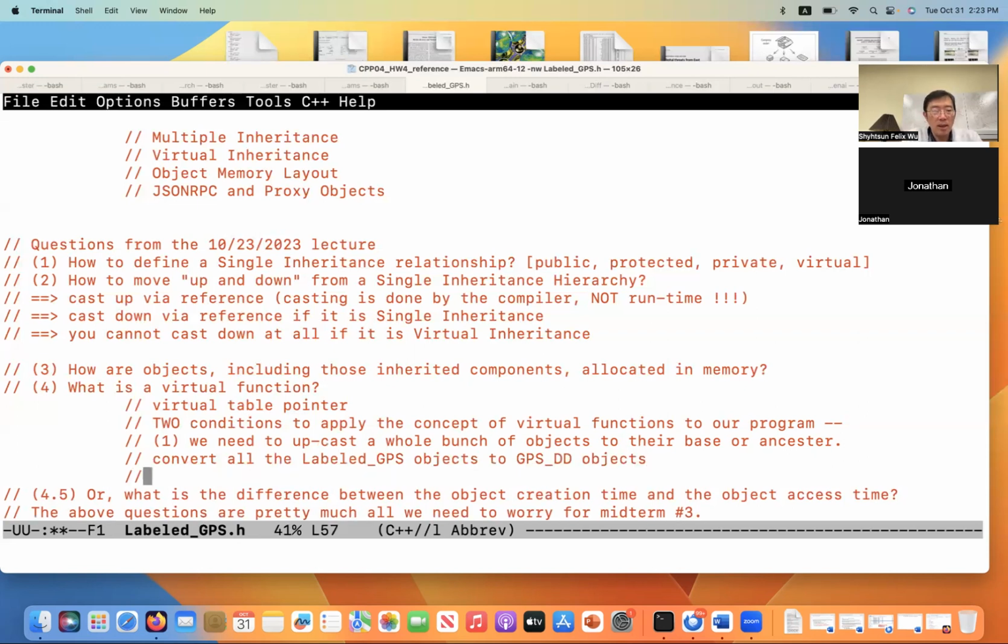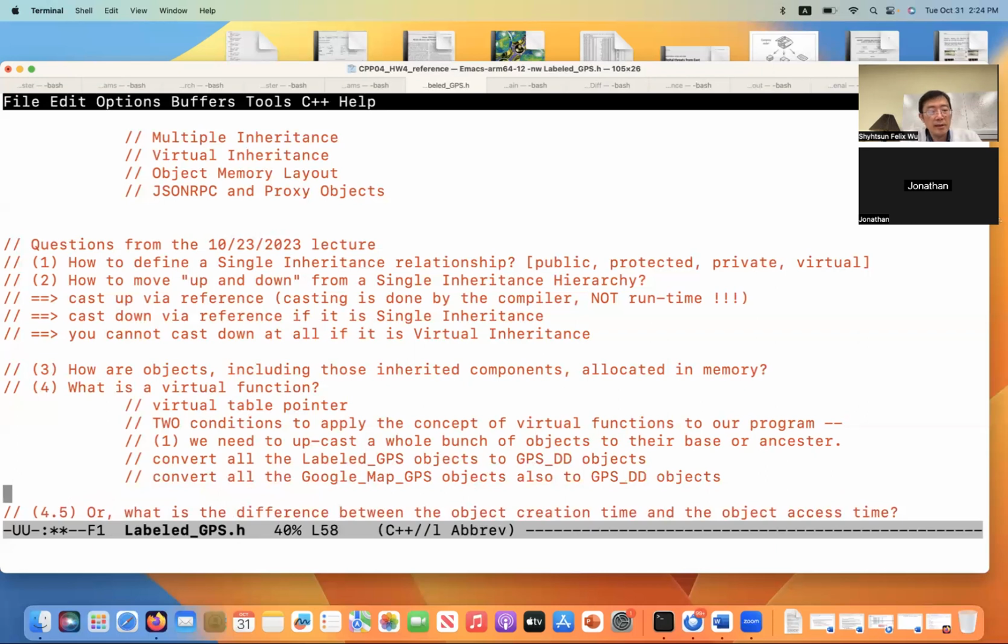And also I convert all the Google Map GPS objects also to GPS DD objects. In this case, essentially, all objects are now GPS DD objects, because GPS DD is the ancestor of both.